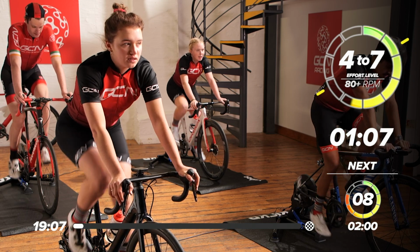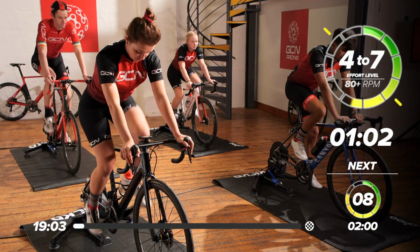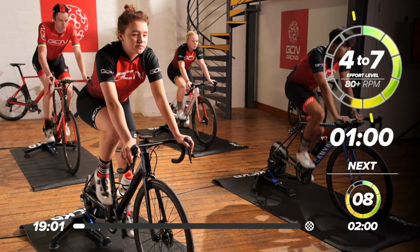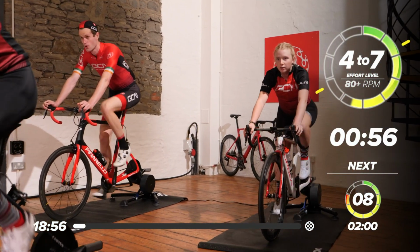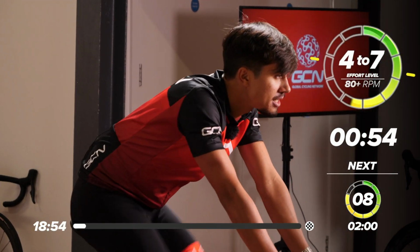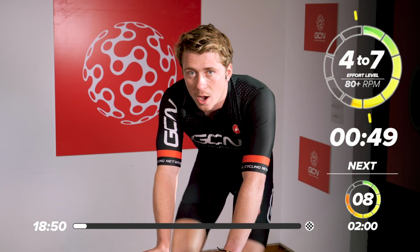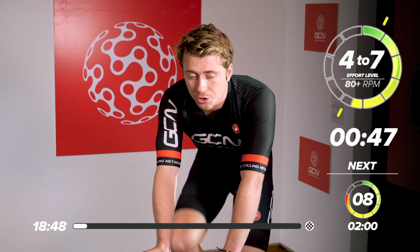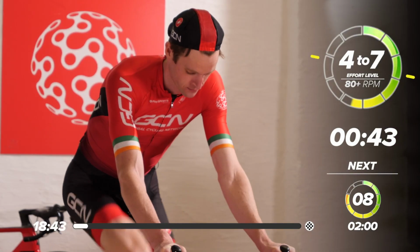Right, you might have noticed we've got a few extra guests in the room today. At the front, we've got Max and Emily, and at the back, we've got Connor and Maddie. They're going to be working as hard as you are, so if you're ever lost or you're worried where we are in the session, then just take a good look at the screen, and then you can get up to speed with what we're doing.